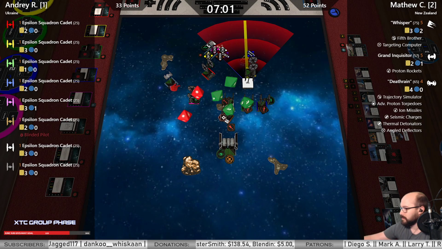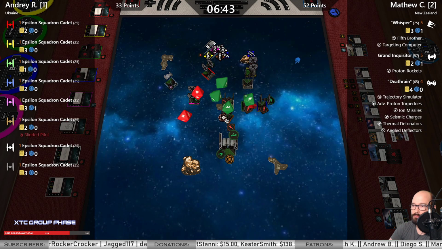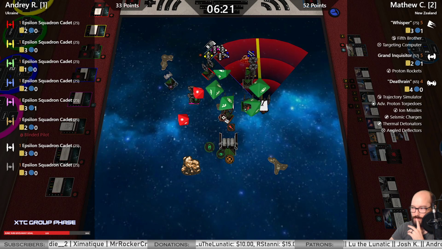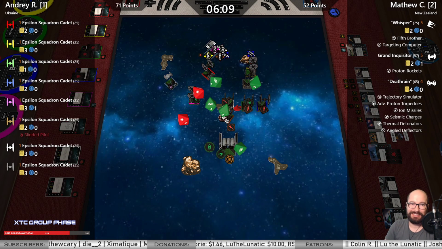Another 2v4. Double natural hits. Okay. Spins the evade token, takes 1. Blue. Two hits. Range 3. Oh my god! That's it! That's half points on Whisper. Whew!